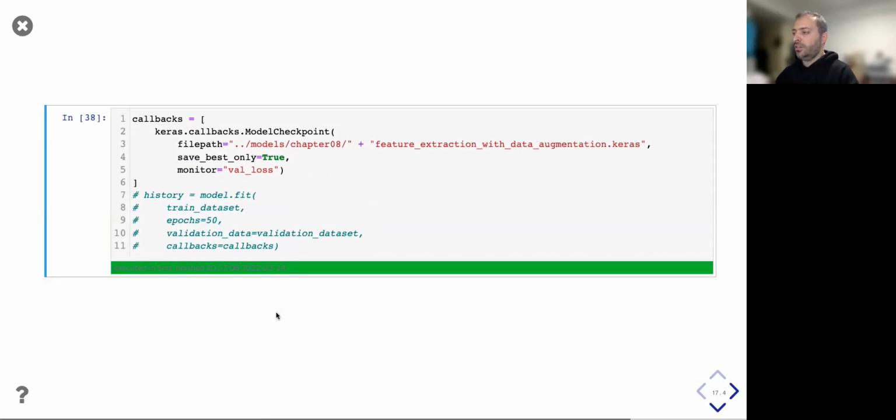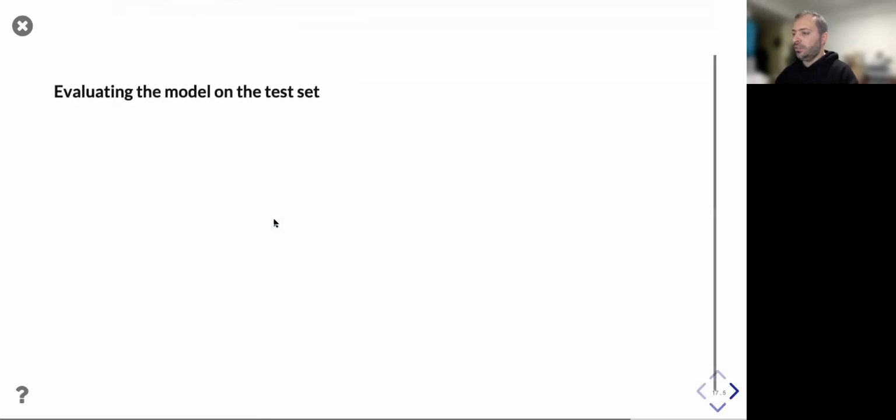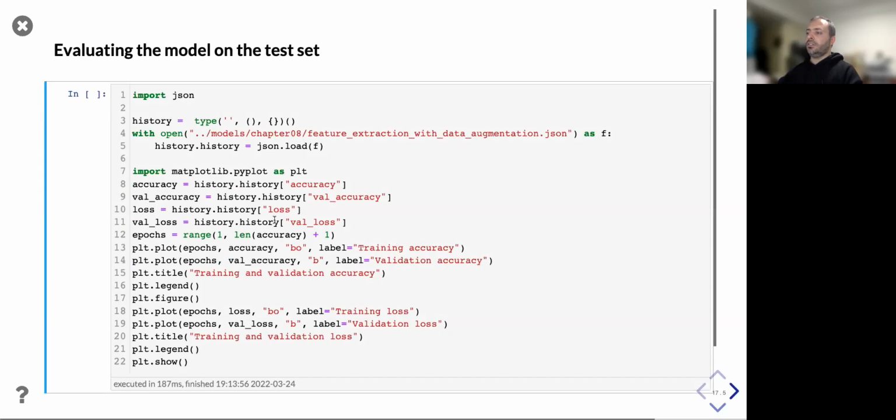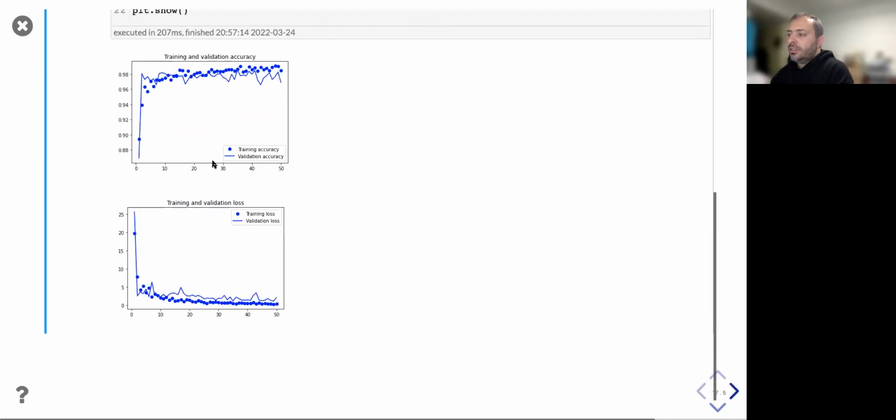Again, I will not train it here. We have already trained it, and here are the results. So the idea here, as you can see, is that it's much, much better than before. We don't have this overfitting that we saw in the previous curves. Here, it doesn't overfit almost at all. We could, of course, continue training. It will not get much better. But we have achieved some small, maybe 0.5% better accuracy.